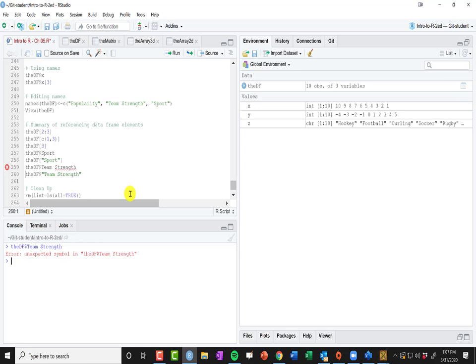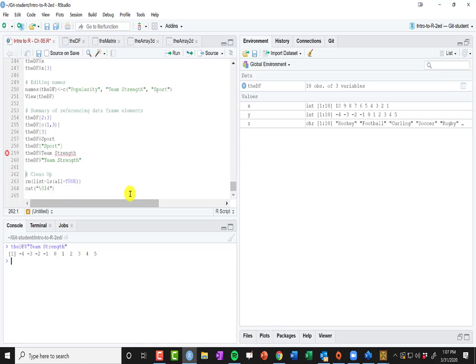So the only caveat is that if you want to use names to refer to a vector or a column in a data frame, if that name happens to have a space in it, you got to put quotes around the name, right? So if I do the df $, double quote, team space strength, double quote, then I will get back the results of what's in the team strength vector.